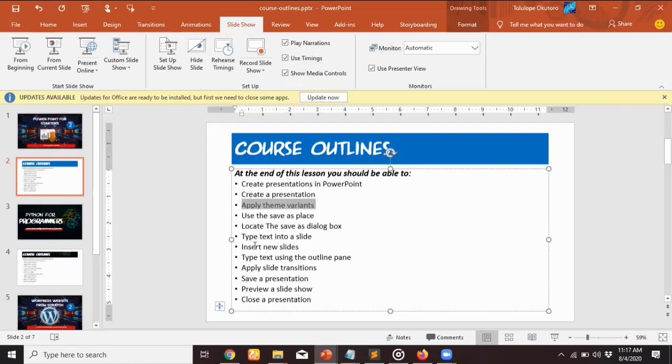We are already learning the save as place. Now I'm just going to give you a rush through, within 1 minute, of how to go through the save as place and how to understand it.